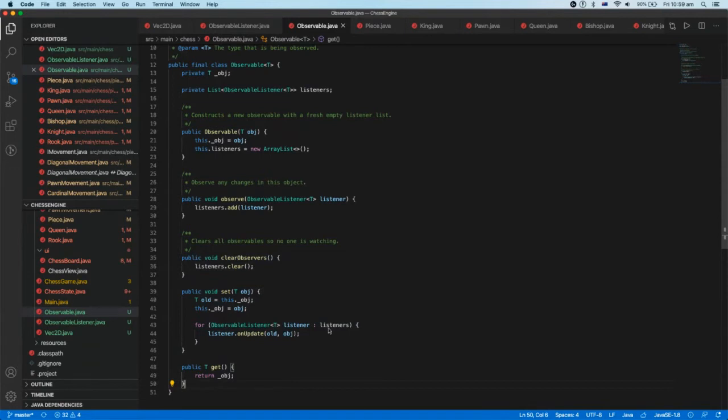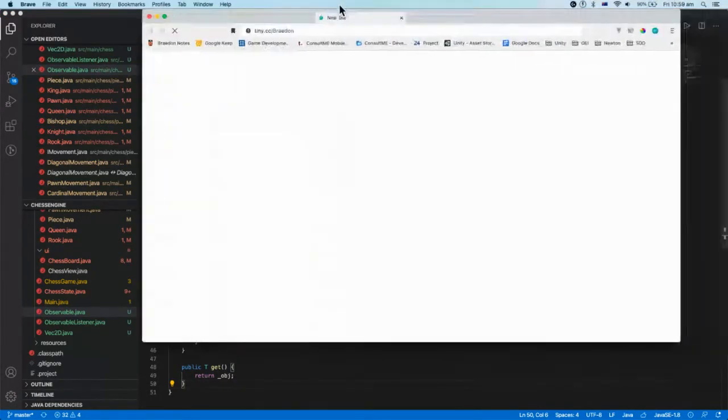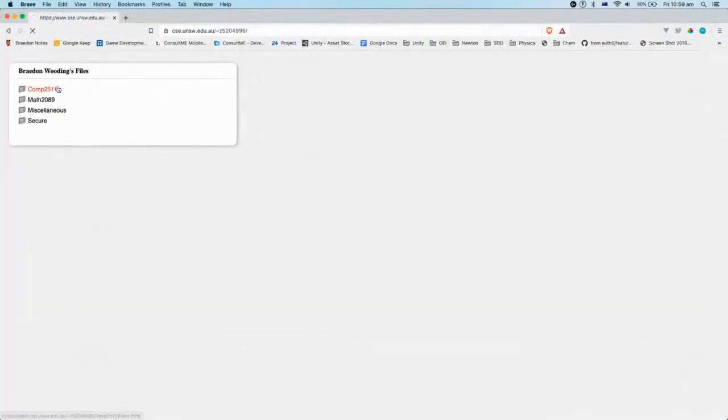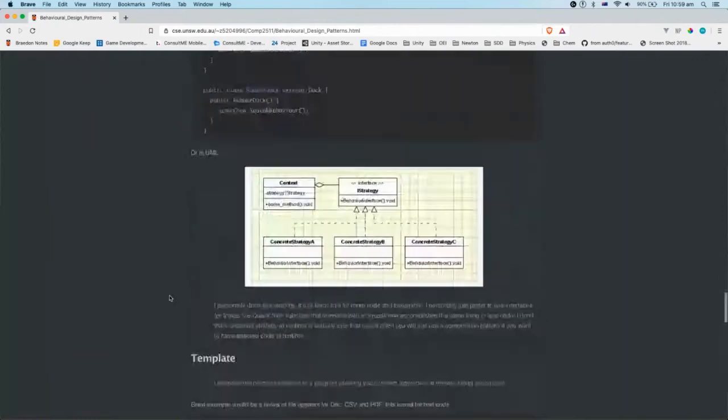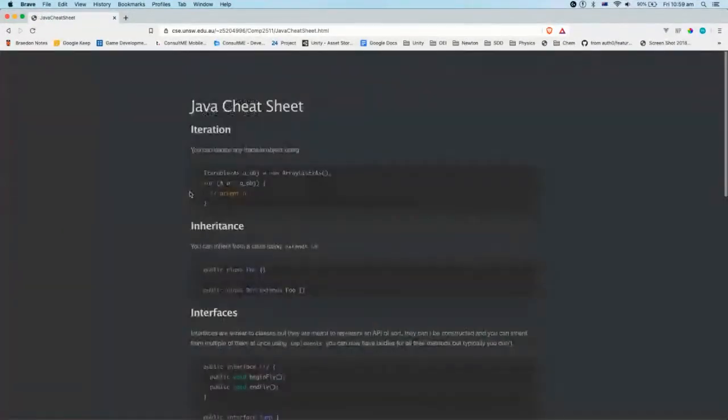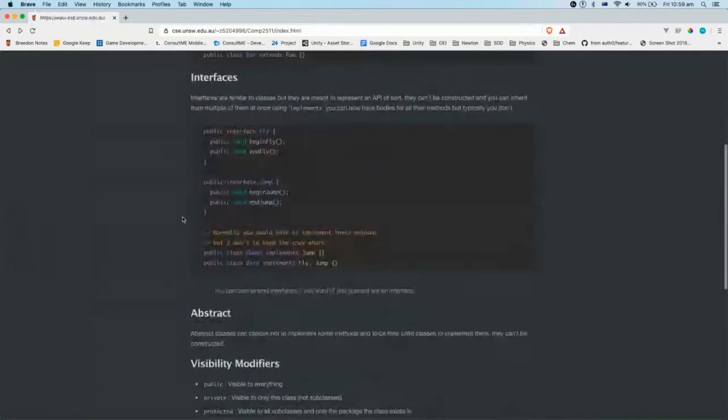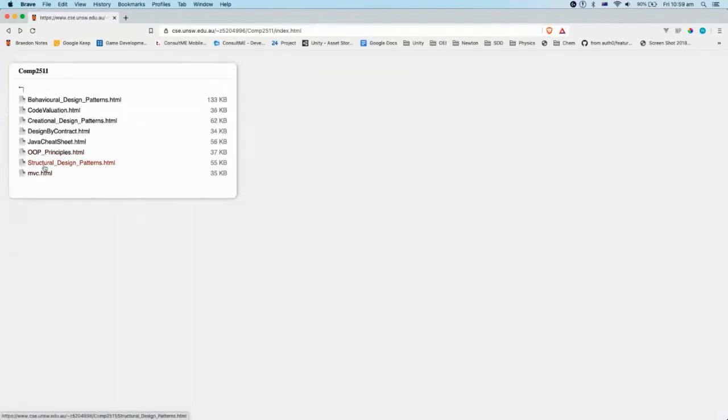You may have not. I'll show you an example. If you haven't, there's an image I've got that explains it pretty well. If you want, actually, I've got a bunch of notes. I can send this to you. This was when I took it. I don't know how well these notes are, so keep that in mind. But there's a bunch of code examples of all the different patterns. Some of them aren't particularly great. And the Java cheat sheet, I think, has nothing in it. Oh, it's some stuff. Okay. Anyway, I can send this to you if you want.